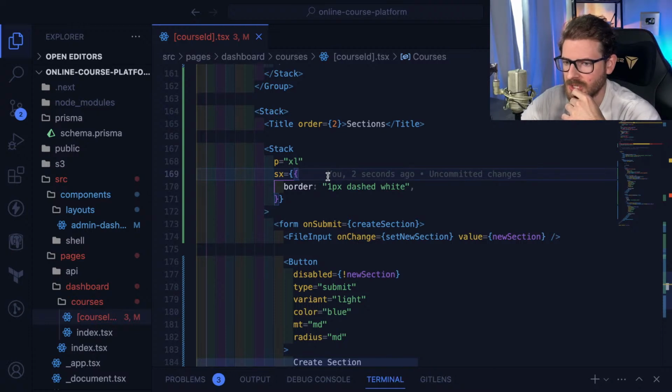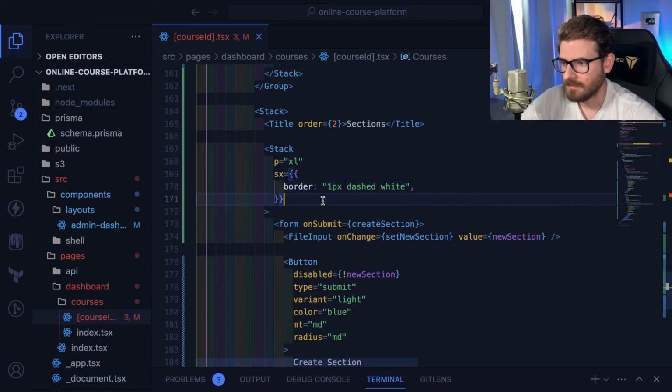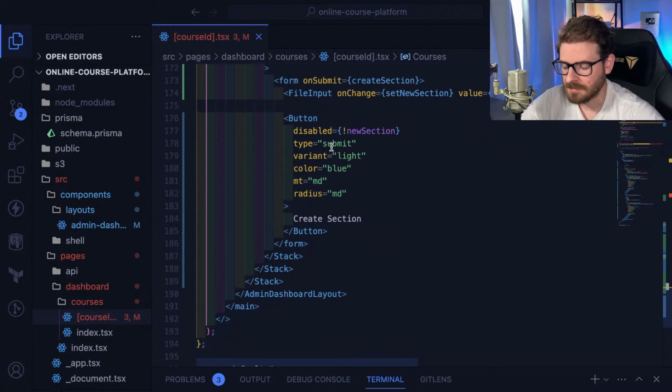Does that mean every time a user refreshes the page, the 200 megabyte video gets requested over again? I mean, I think there's a way to do streaming from S3. I'm not too sure. I haven't really thought about that.